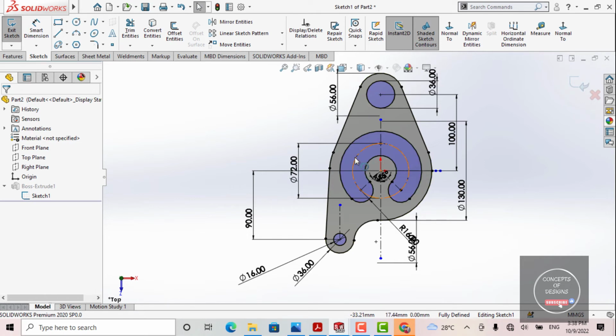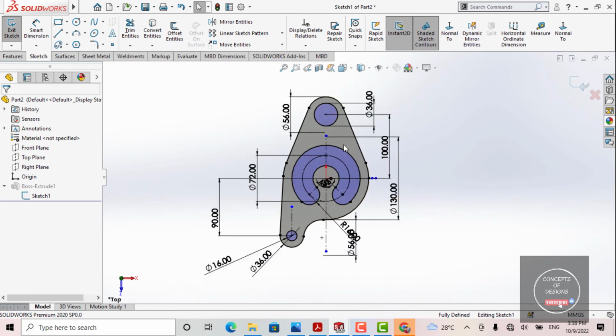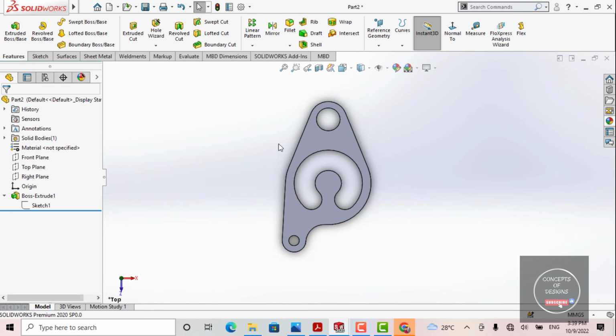Because see, all the rest of the model was created on my front plane, but this has been created on the top plane. Now if you want to change the plane of this object, because suppose you made a mistake and instead of choosing the front plane you chose the top plane, how can you change the plane? This was my motive to show you by this example. So let's see how you can change the plane of this body, because this is on the top plane. So I need to change the plane of this object.